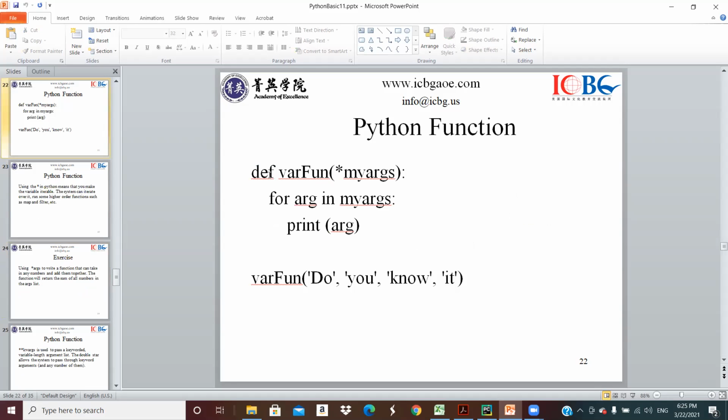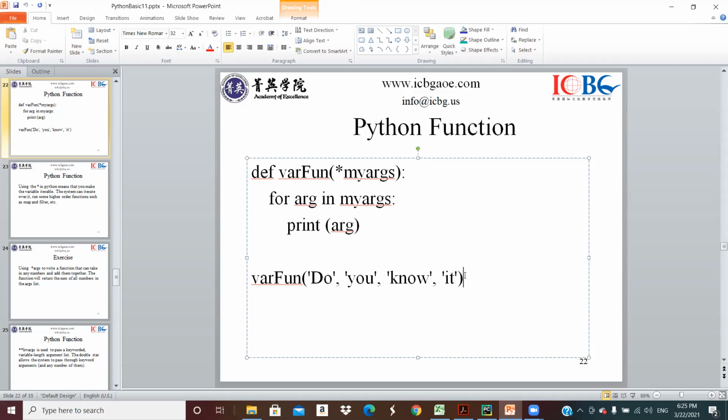So this is an example, and then this is a statement to call this function. Let me give this to you, and I want you to run it, and hopefully you know what it means.